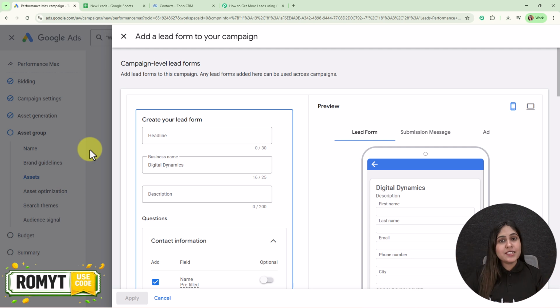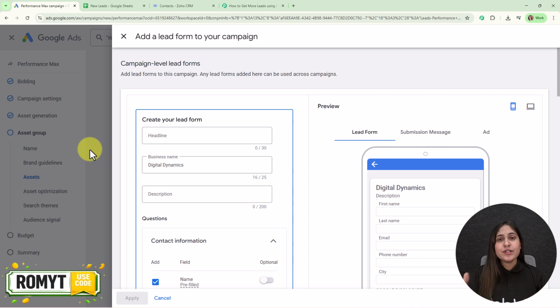Running Google ads but not receiving leads, or maybe you're getting clicks but no conversions? Don't worry, in this tutorial I'm going to show you how you can get more leads using Google ads, and also I will let you know the amazing automation which you can use to manage all your Google ads leads after capturing them. So before jumping into the automation part, let's discuss how you can get more leads from Google ads, because without the right strategy, even the best automation won't help.